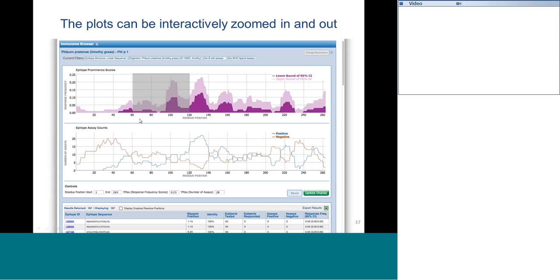That's why we show you these two graphs, so you can get an idea of how many assays the specific conditions or regions were studied in, and what we ended up with. If you just look at this graph, you don't get the whole picture. For example, you look at this region and you don't see any response, but we don't know if it was studied or not. If you look at this graph, you can see it was studied, but in all cases there was no response.